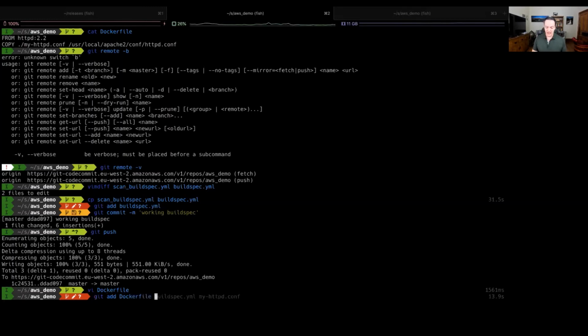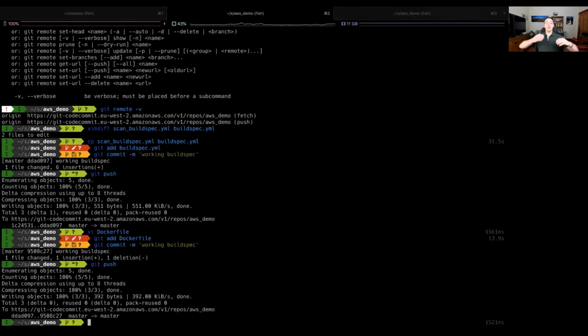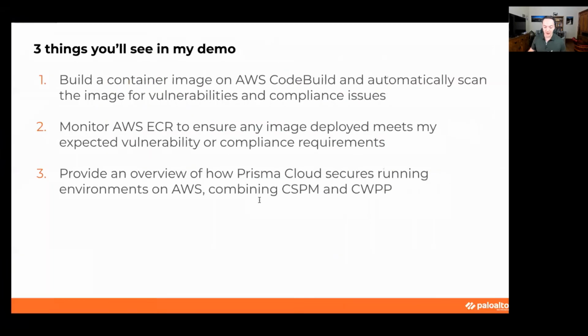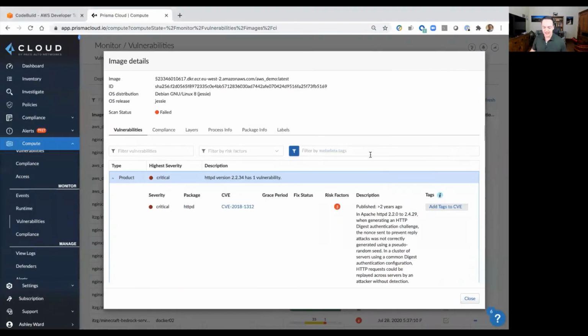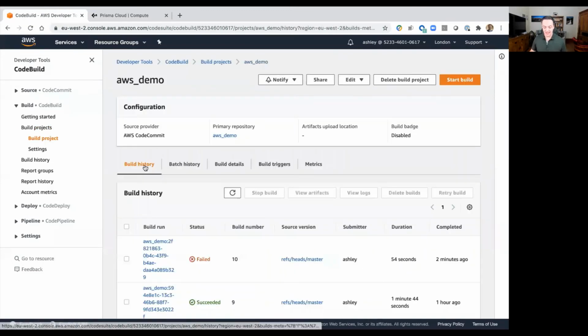Let's hope that when we come back over to the right place, we've got this, and we're going to go along to our build projects again. We've got all this detail here. We're going to start that build again, and that's going to tick through as soon as I tell it to start building. Now, hopefully that latest image doesn't have a critical vulnerability, and we'll see that go all the way through.